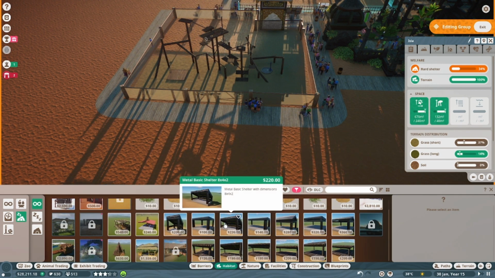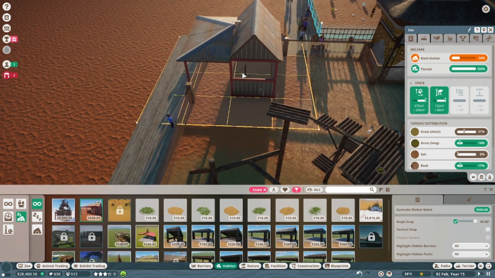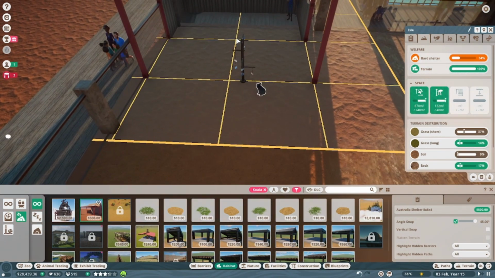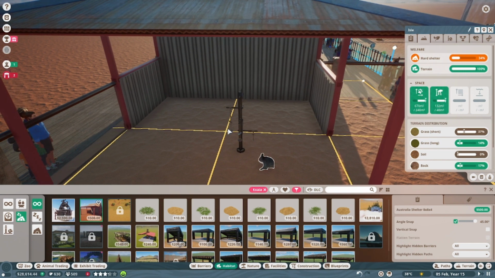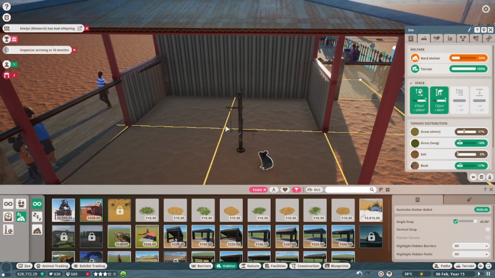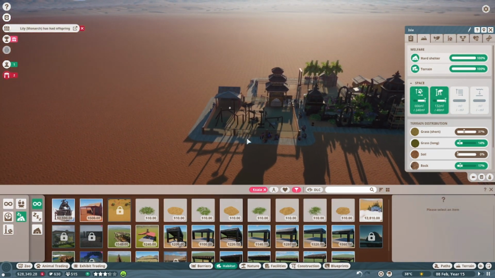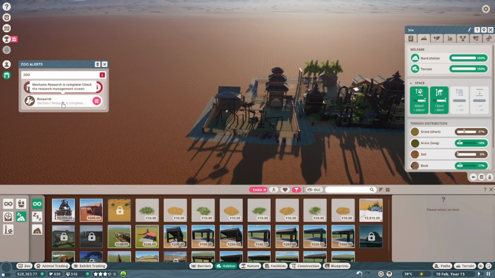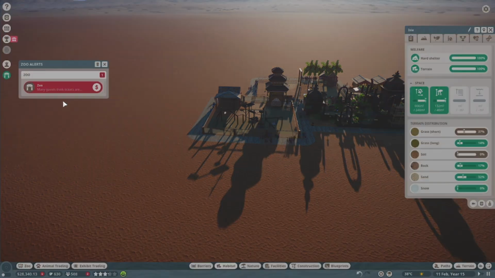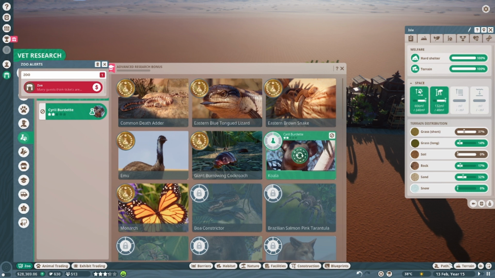So, let's see. There we go. See, they're already quite happy and we've not even done any research yet, guys. Okay, so let's hit that fast forward button so we can get some research done quickly.